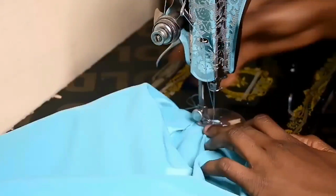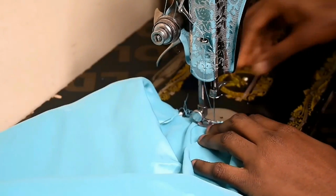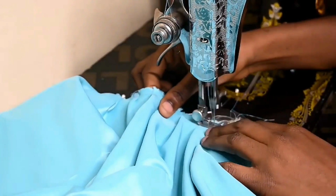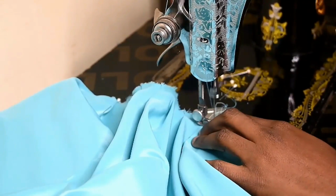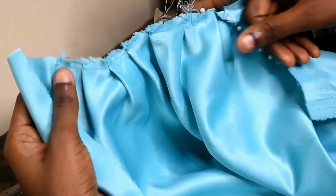You don't want to sew by 0.5 inches because 0.5 inches is the allowance needed to join the skirts to the bodice. So I sew by 0.25 inches all the way down, removing the pins as I go along, and I do the same thing for the other side as well. So I've actually done the pleats for both the front and the back piece. So this is what I have after stitching.